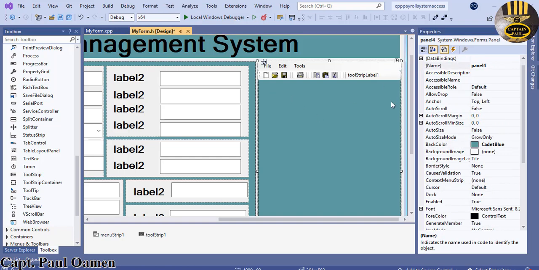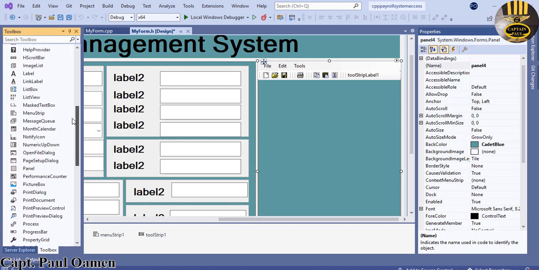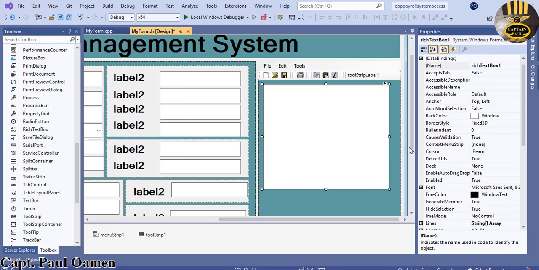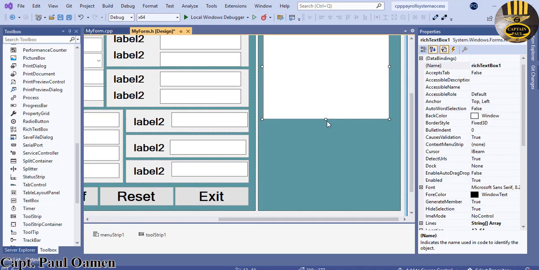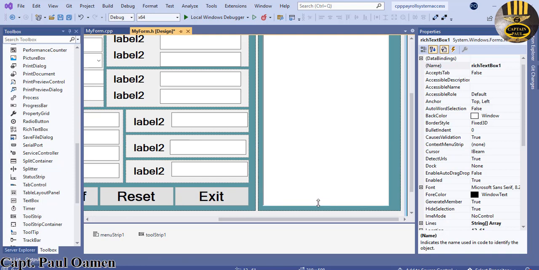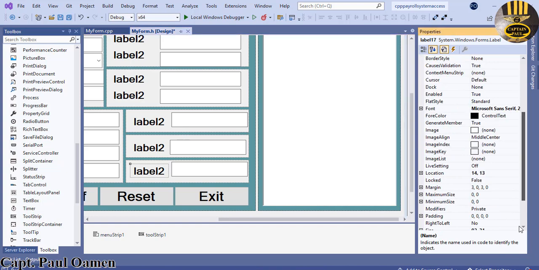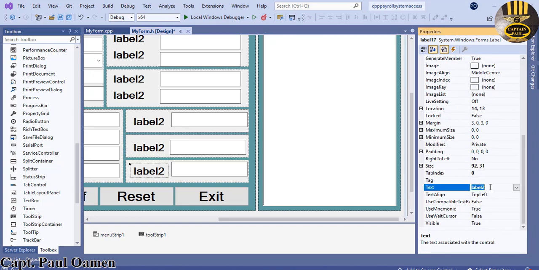And right here, I'm now going to add a rich text box. Now you see the reason why I decided to add the rich text box at the end of the interface design. So this rich text box is going to be for our payslip. There we go. Now let's name this one. This is going to be known as net pay.